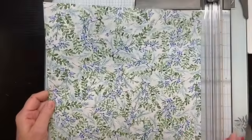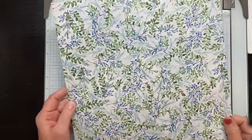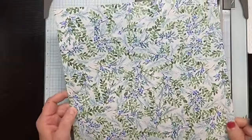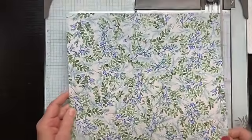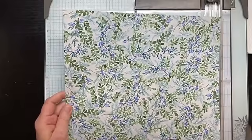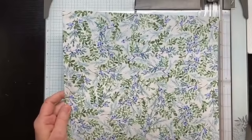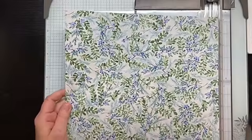Now, this one is non-directional. One sheet wonders are easiest when you're using non-directional paper. When you are using directional paper, you just have to pay a little bit more attention to your card layouts to make sure they're in the correct horizontal or vertical position, okay?